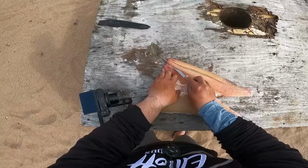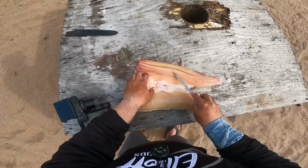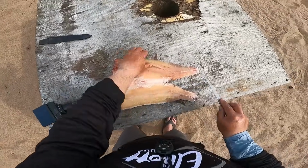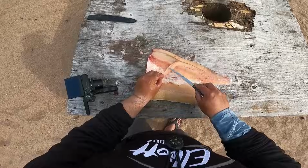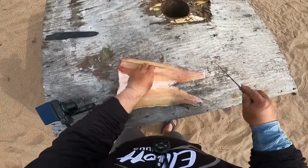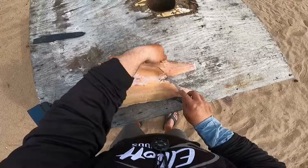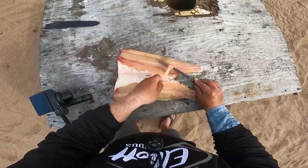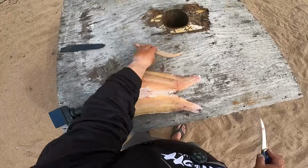And now I'm going to go underneath that bone right here. And I'm kind of cutting up, not going obviously through that Y bone, but you're just cutting around along it. I demonstrate it better than I talk about how to do it. That's how to do it, that's for sure. So right there, you can see this is the Y bone here. And again, if I was doing this really fast, if I was guiding, I needed to get it done, I would just go zip, zip, zip, four cuts. But since I'm trying to show it off here and make it really nice and pretty looking, we'll do it a little bit slower. And that right there is the Y bone. Right there. Bone, no good.